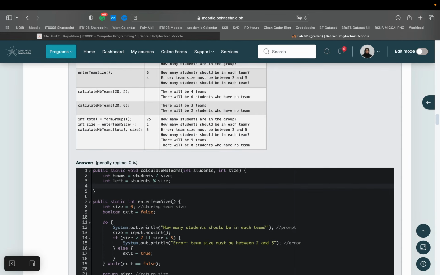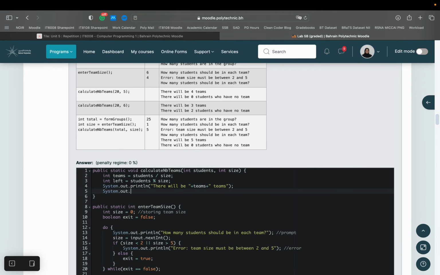Okay, so system.out.println, remove 3, 2 brackets, 2 quotations, 2 plus, and then teams, and then system.out.println. These are how many students there will be without teams. So this is for left, how many students are left.